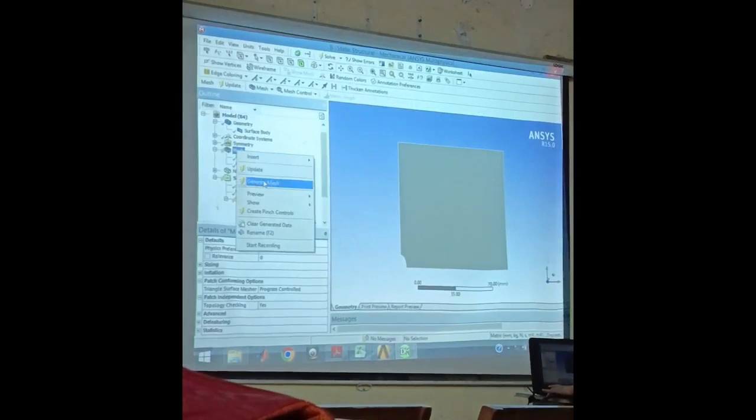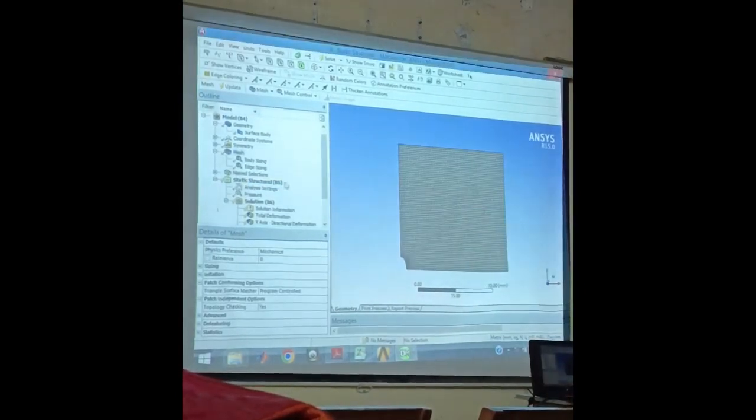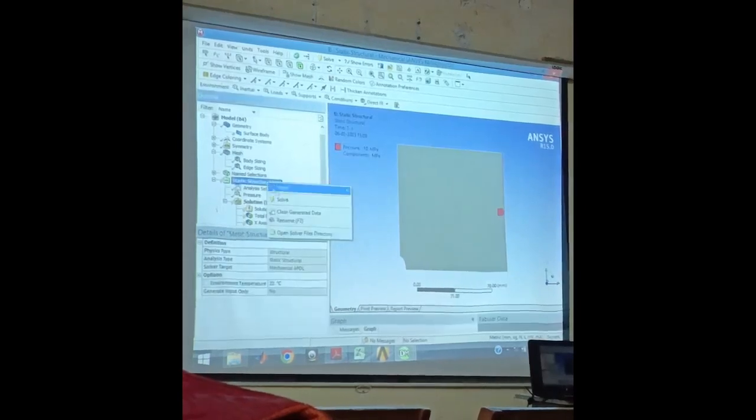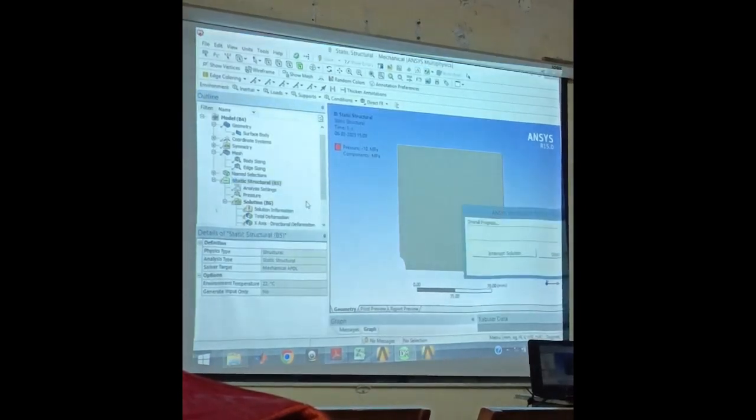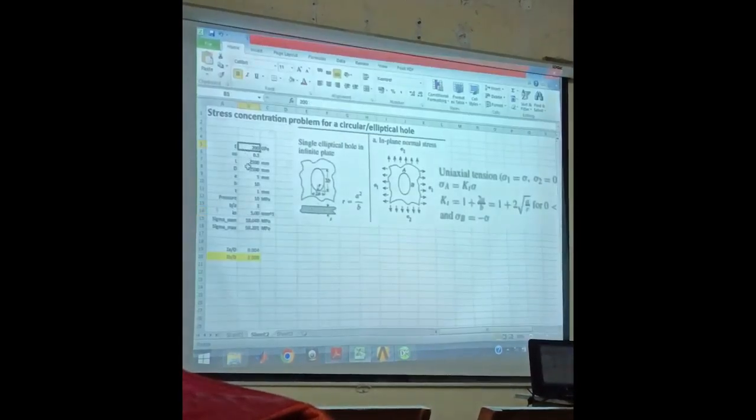Mesh it. Generate mesh. Solve it. So what did you understand as per these expressions? So not this. These are the values I am putting here. So to make it infinite. And the A and B ratio I have taken as 2, B by A ratio. This is B here, this is A, be careful. This is B, this is A, ratio is 2. And KT is 5.